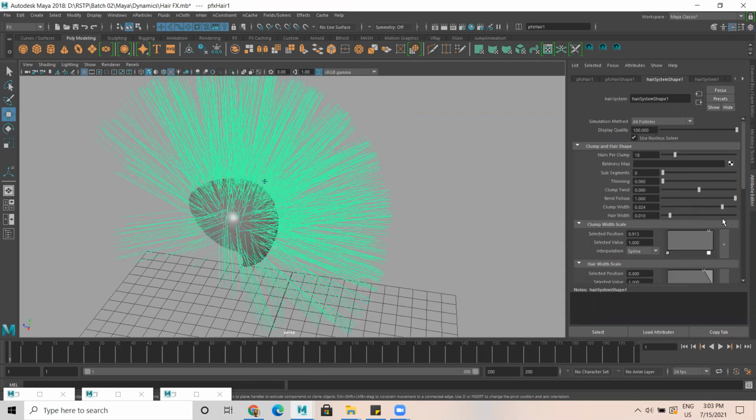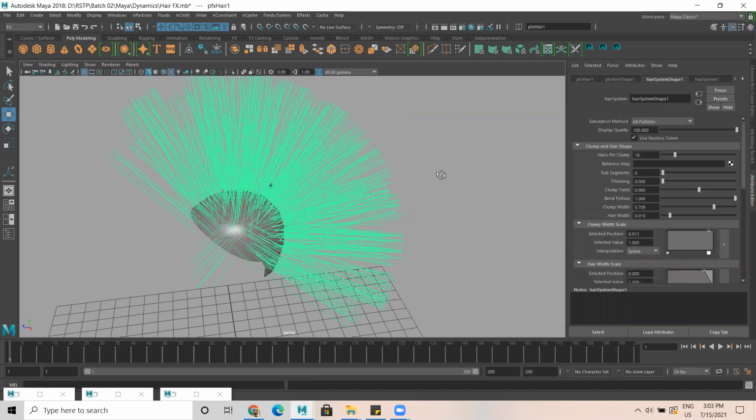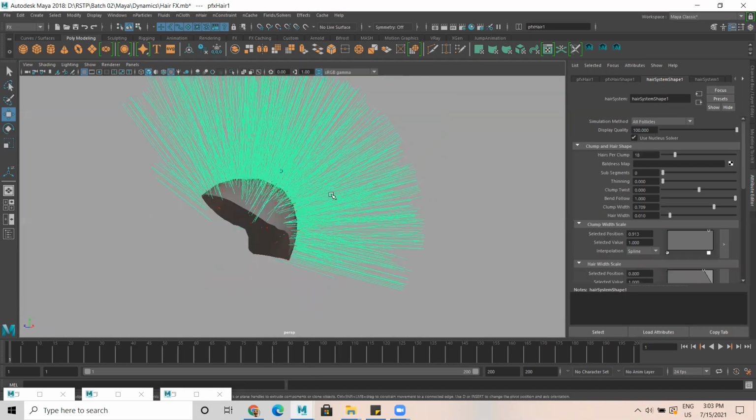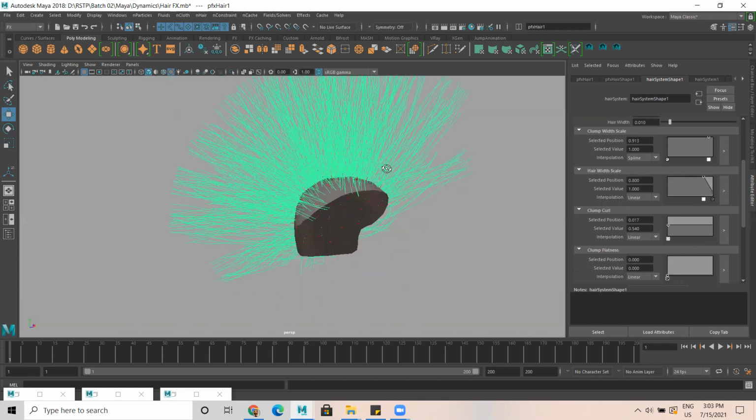You can increase the clump width like this, so it spreads. If you want, you can add a little bit of curve, something like this.